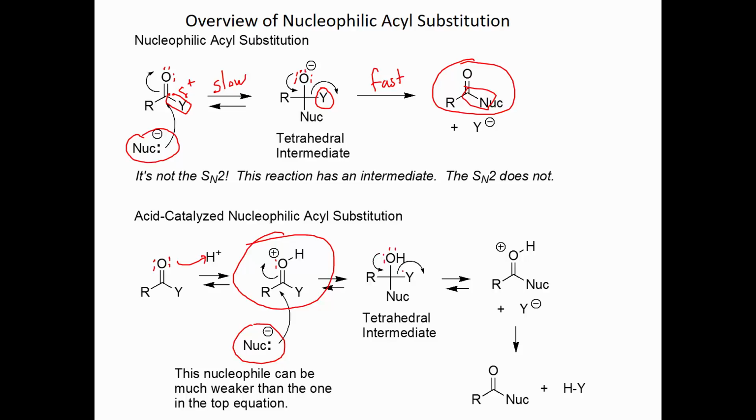All right, so we're now going to kick this out this way. Our tetrahedral intermediate is now neutral, but it can still eject the leaving group. We're going to generate a protonated acyl compound, which is going to lose the extra proton to finally make what's equivalent to the same product that we see up there at the top. Okay, and we're going to see both of these mechanistic variants used in most of the reactions that we talk about in this chapter.